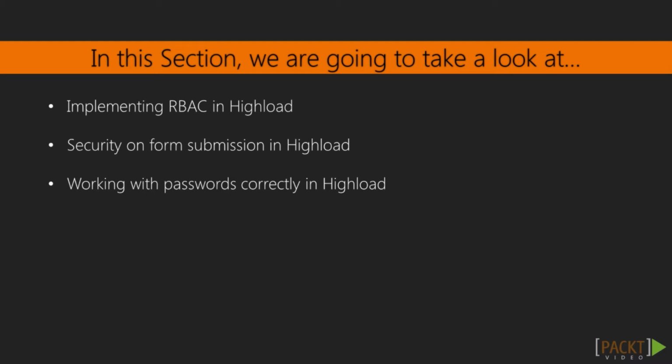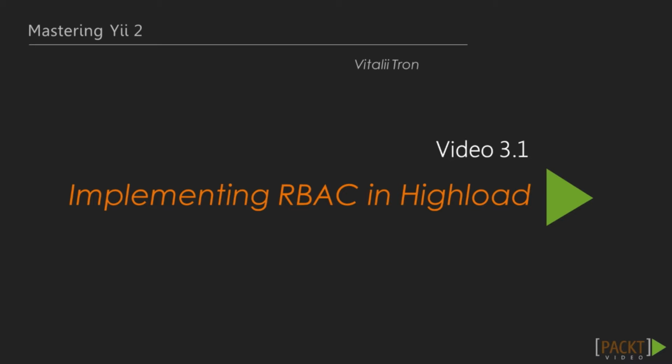More precisely, in this section, we will learn how to implement a role-based access system, RBAC, in HighLoad, how to improve security on form submission, and how to work with passwords correctly in HighLoad. Now let's see video 3.1. Implementing RBAC in HighLoad. We will look at how to develop a complex, reliable and clear access control system. Such security systems will make our web application stable and credible.